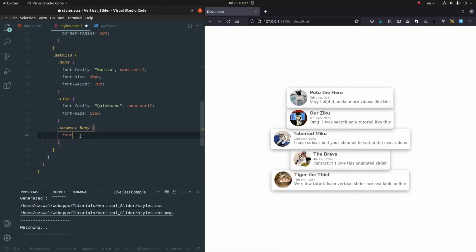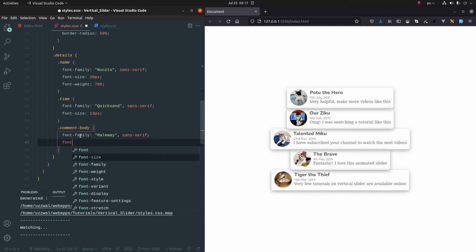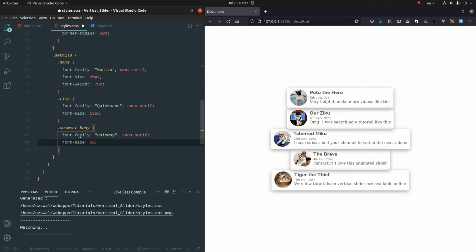I will use font-family Raleway, sans-serif, font size 16 pixel for comment body.